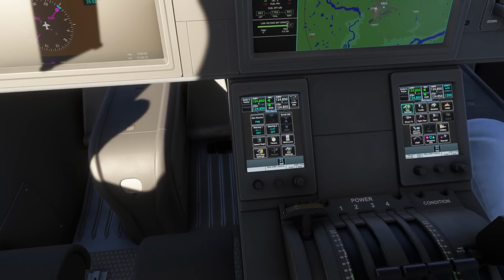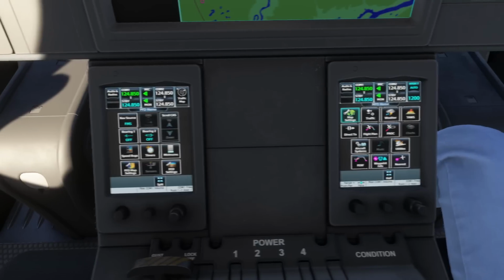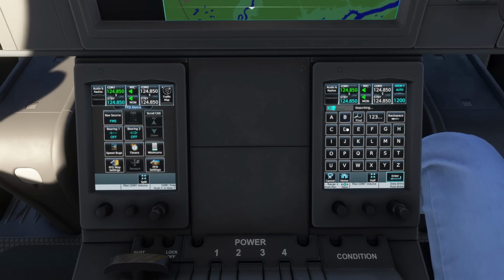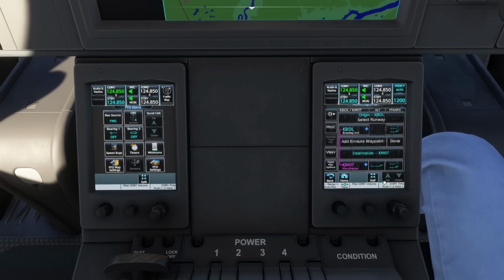Obviously, we wouldn't want to be sitting here at idle with our big propellers while setting up our flight plan. But for the purposes of what we're doing here, I'm keeping it easy today. Flight plan page, we're starting at Bradley International Airport, KBDL. Press enter. Our destination today is Manchester, New Hampshire, KMHT. Just going to dial that in.